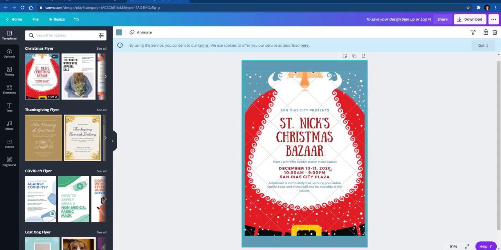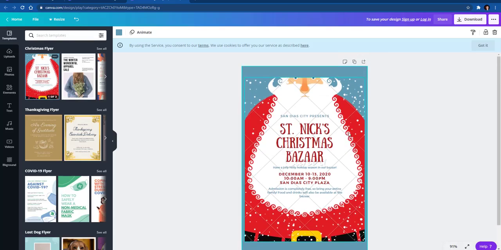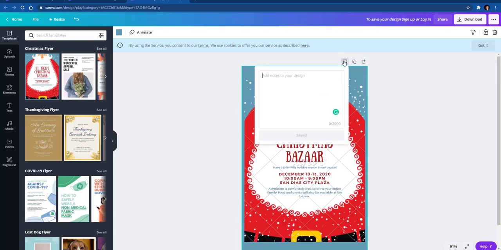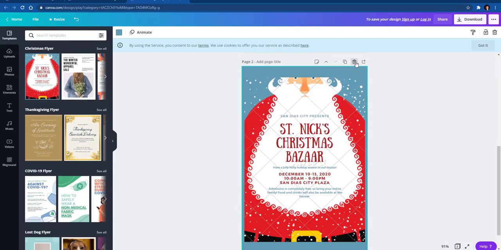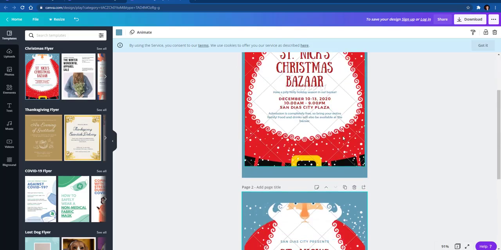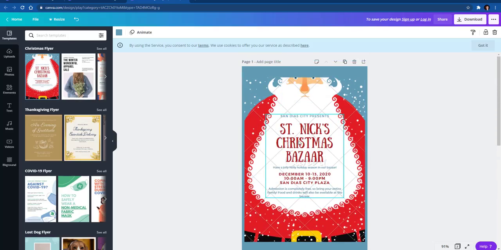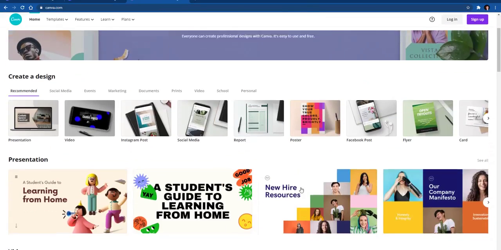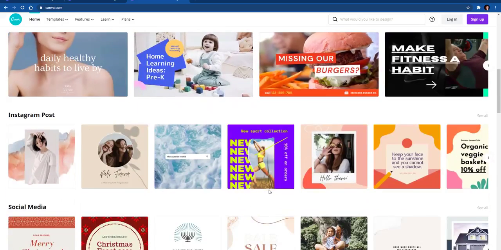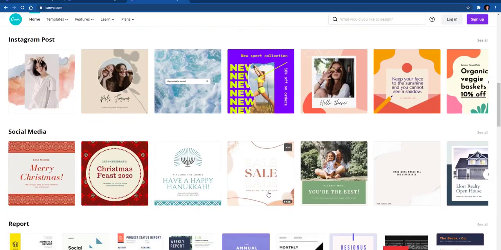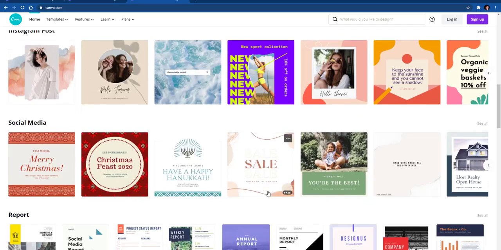So you want just like a Christmas flyer, it will show you up here and you can change the direction, you can add designs, you can see what the second page looks like, page 1, page 2, and this is one of those things that it's fun to get in here and just create and just learn as you're working on it, because that's the best way you're going to learn. There's so much to do in here and there's so much for me to show you that my suggestion is that you just get in here and check it out and try using it. It's pretty fun to use.